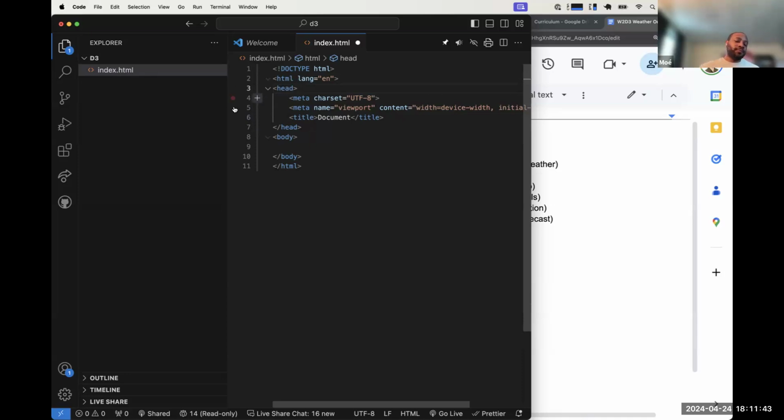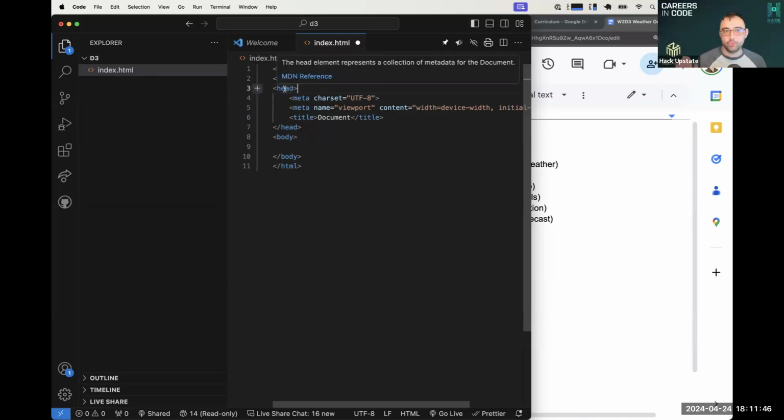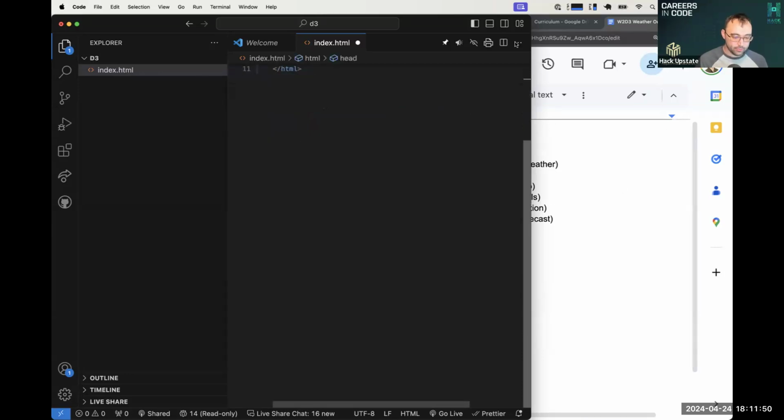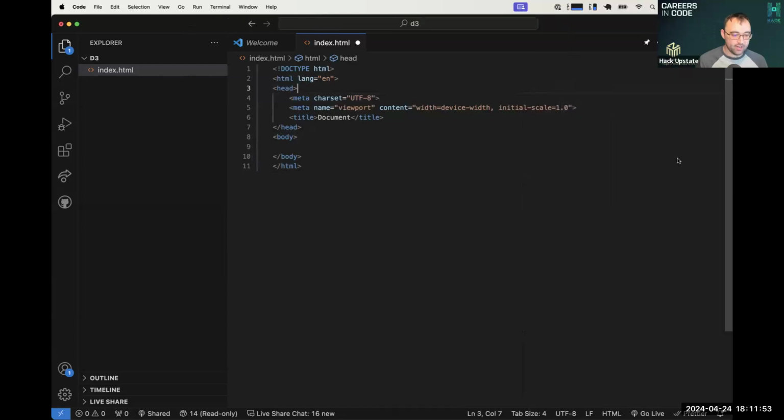Yes. Okay, so we have our head tag. No changes there. We've seen our head tag before. Now we have two new things in here. We've got this meta charset equals UTF-8. Back in the day, the main character encoding that we used was called ASCII. And that allowed for basically a couple hundred characters that we have on our keyboard, uppercase, lowercase, a basic set of symbols, numbers, and that's pretty much it.